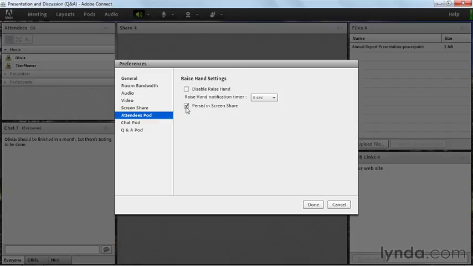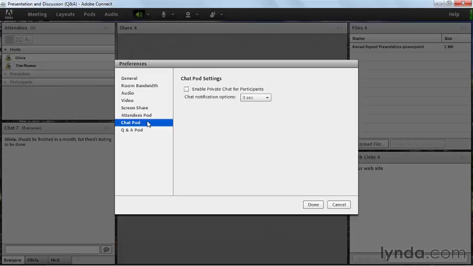Now, when someone raises their hand and the host is in a screen share moment, that hand raise can become very distracting there too. So you can actually turn that off so that it doesn't appear when someone is sharing their screen. The raise hand notification only appears when someone isn't sharing their screen. I'm going to go ahead and leave that on because generally speaking, I like to allow my audience to raise their hand to flag me, and I even like to see that when I'm in a screen share moment.